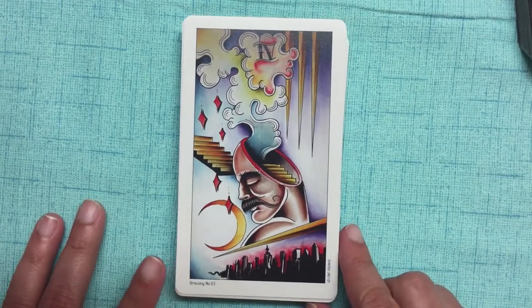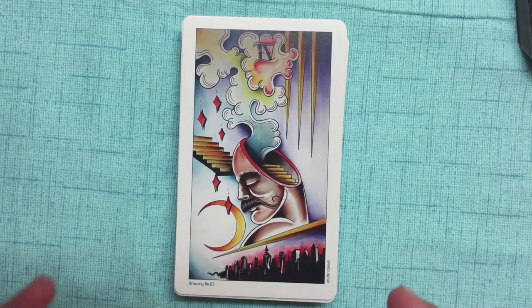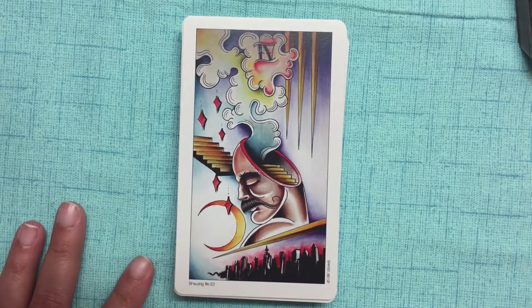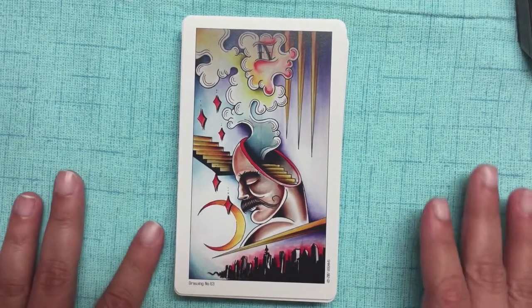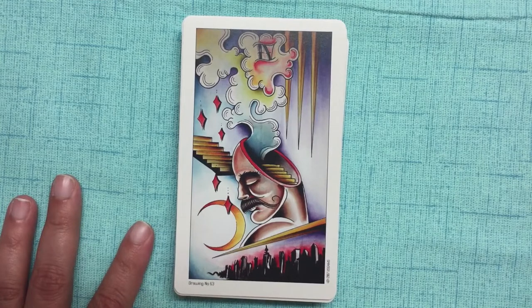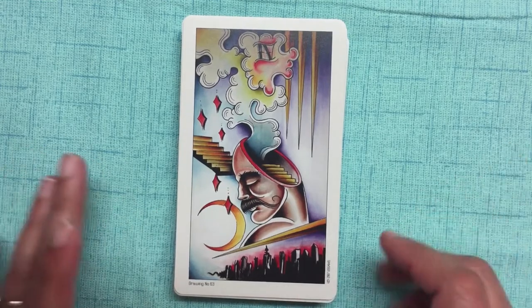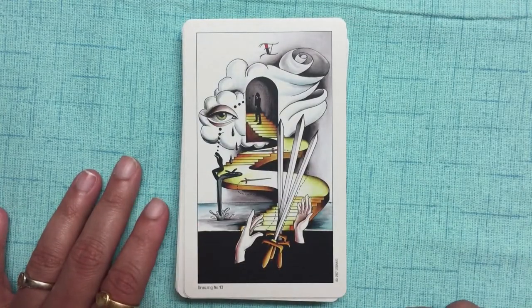Four of Swords, a very different imagery here. Again, spend some time understanding it, letting it tell you its own story. That's why I don't want to read out more from what the book says. If you're going to be buying the deck, and I totally think that you should buy it, before you open the book and look into the imagery of that particular card, let your imagination and your mind come up with an interpretation, or a wisp of it anyway, and then look into the book and see how it matches up or how it adds more dimensions or shades to the meaning. Five of Swords.